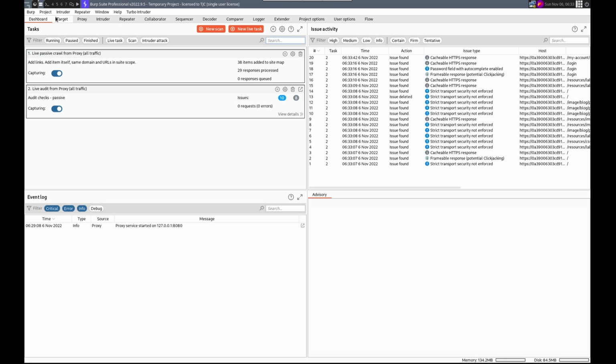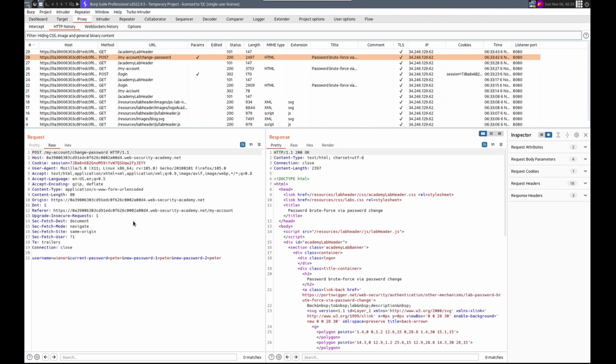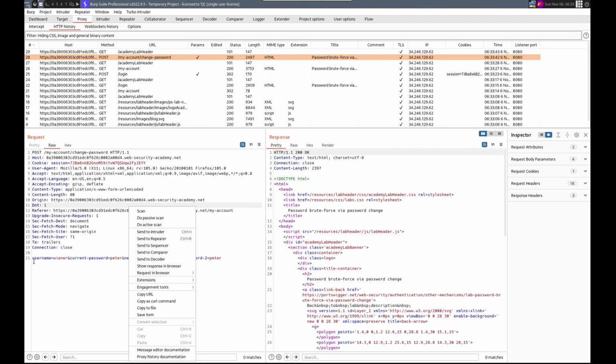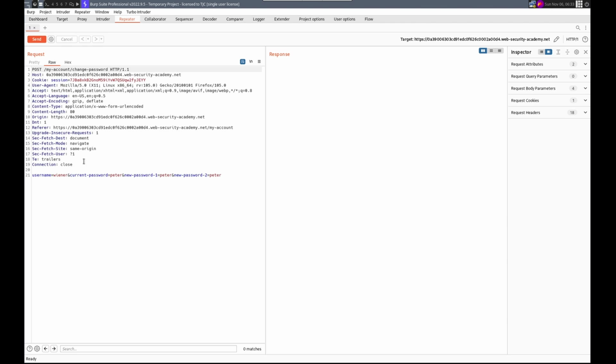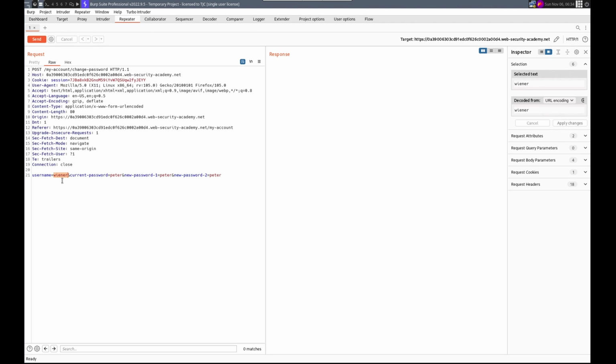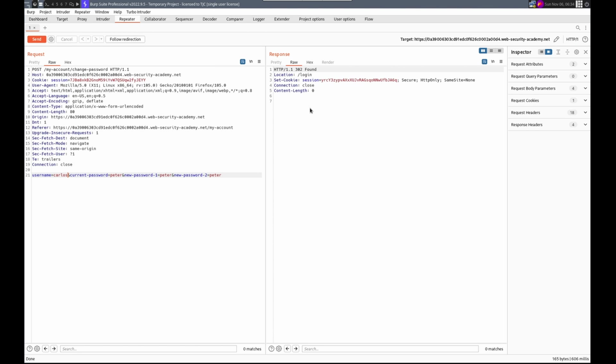So does that mean proxy HTTP history, this, right there. So we'll just send to repeater and we'll try Carlos, current, new, send. 302 found, back to login.